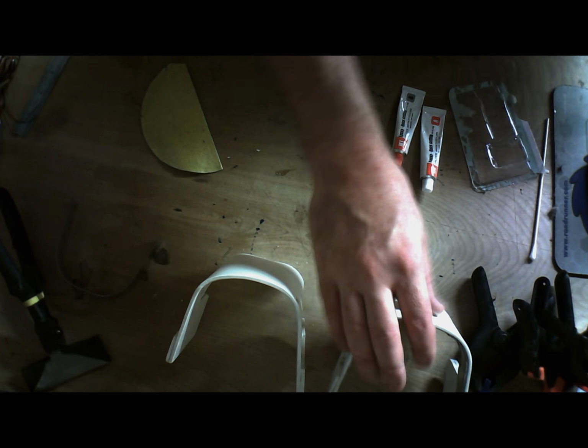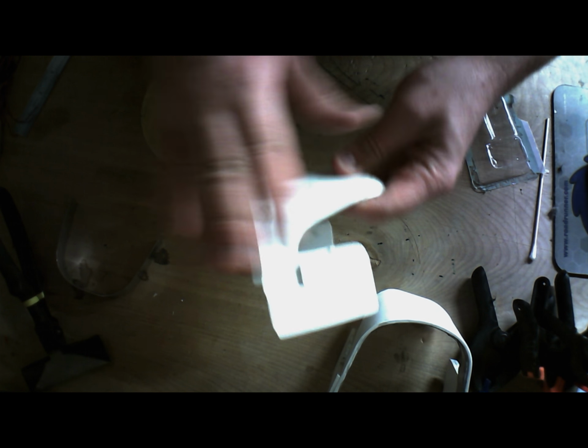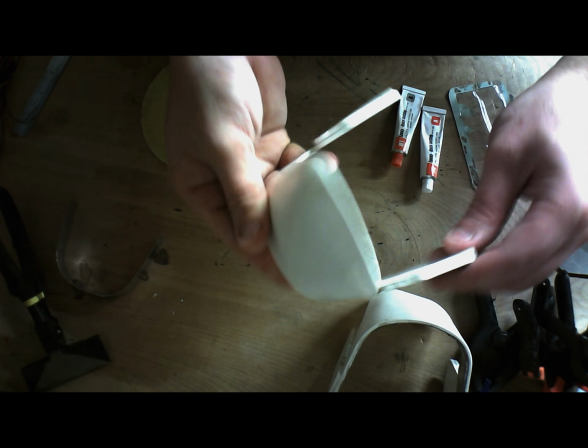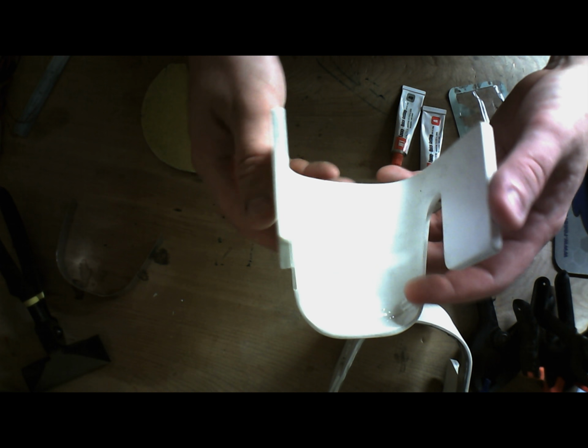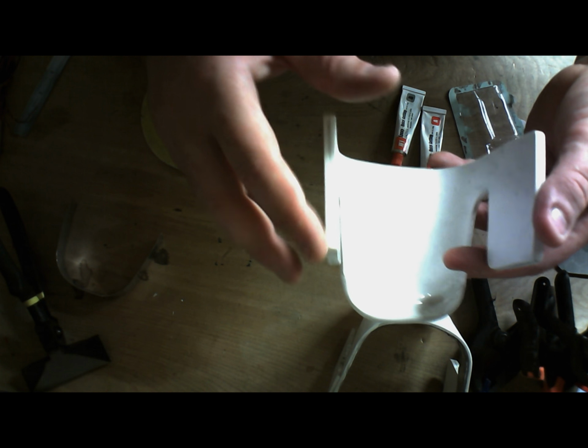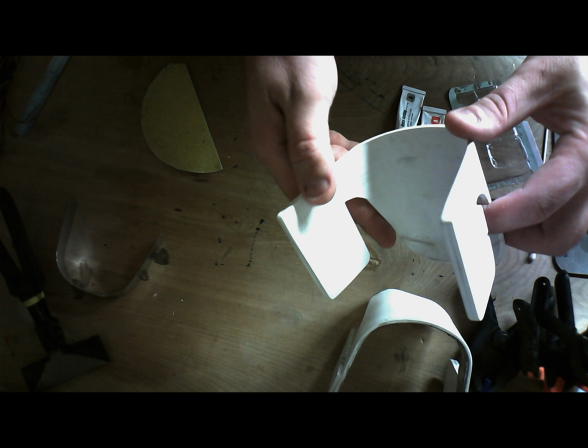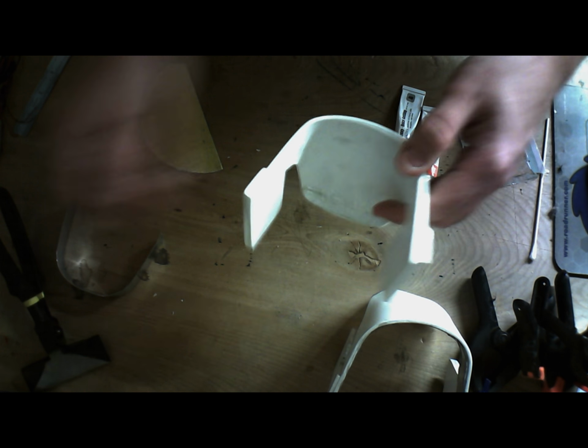if you do that. So we've got our knee all epoxied together. We've got the edges all nice and sanded down. I'll show you here. You can tell that the corners here are rounded out. There are no sharp corners, no sharp edges. All these are nice and soft now.